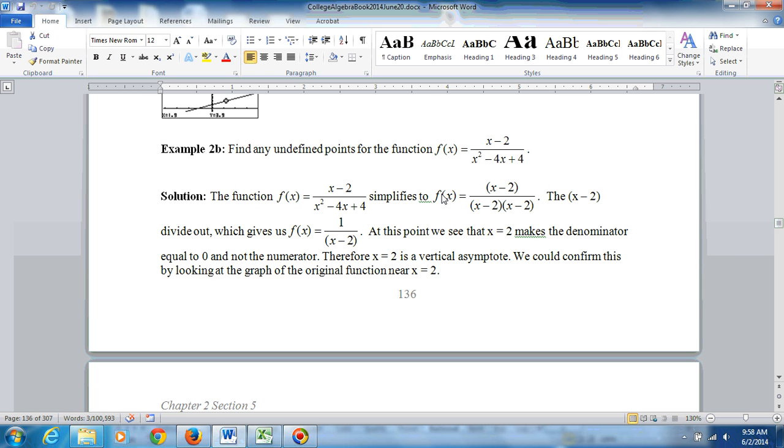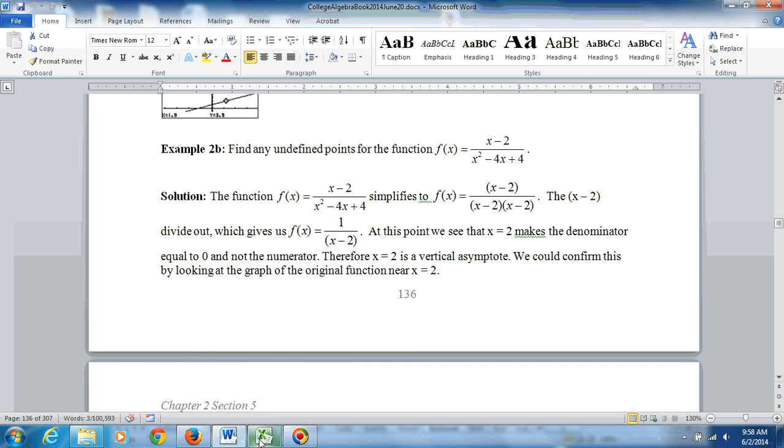And what we could do right off the bat is factor the expression. This right here factors into x minus 2, x minus 2. Factors of 4 that added up to negative 4: minus 2, minus 2. The x minus 2's cancel off, and now we just have 1 over x minus 2. Well, the x minus 2 is still in the denominator. We didn't completely cancel it out. And when you have that term remaining in the denominator, then it's going to give you a vertical asymptote. So this thing actually has a vertical asymptote at x equals 2. So the limit as x approaches 2 on this expression is infinity.